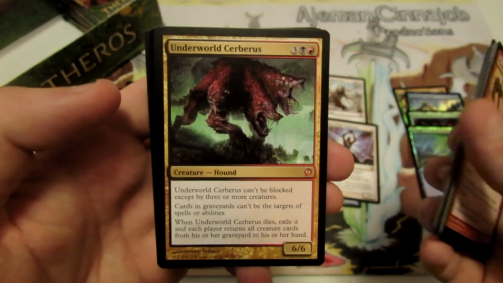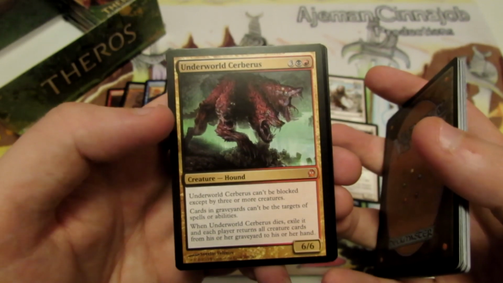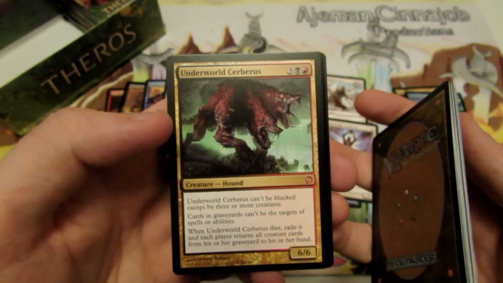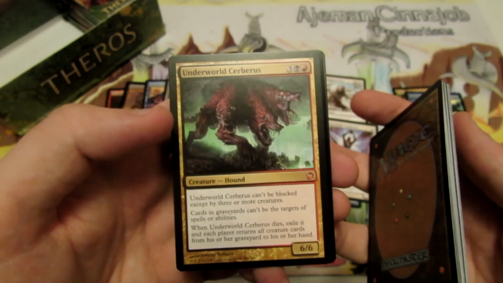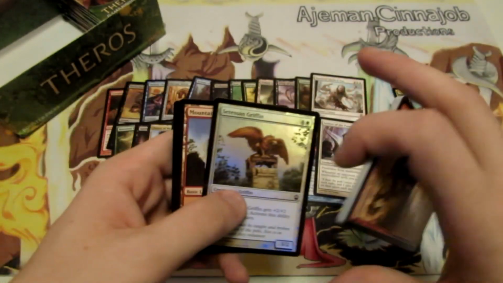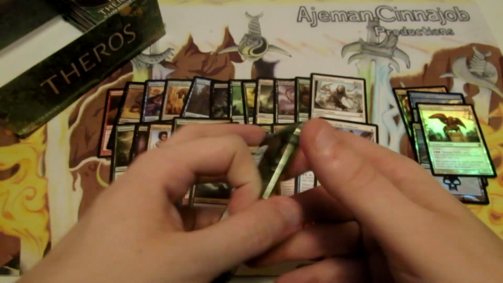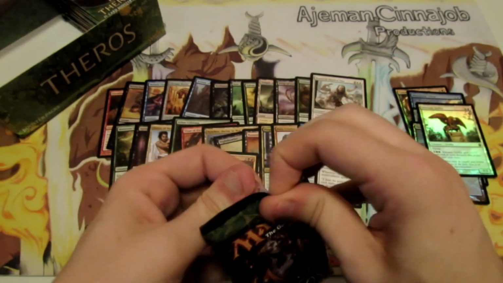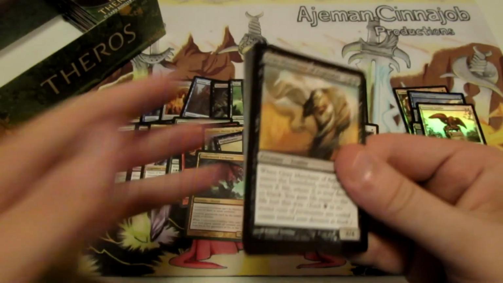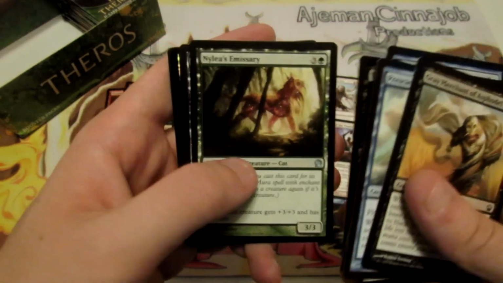We have Underworld Cerberus. Nice, another mythic. So 6/6 for 5. Can't be blocked except by 3 or more creatures. Cards in graveyards can't be the targets of spells or abilities. And whenever it dies, exile it, and each player returns all creature cards from their graveyard to their hand. We have a foil Citizen's Griffin. Underworld Cerberus is definitely cool, but also kind of tricky, because if you invested a whole lot of removal in your opponent's creatures and they just get them back, you really didn't get very far.